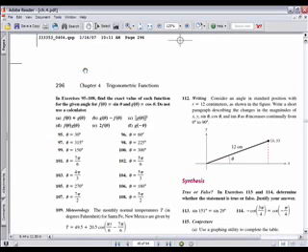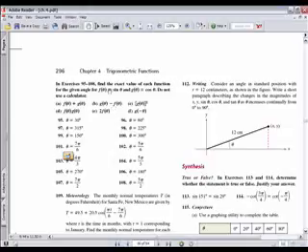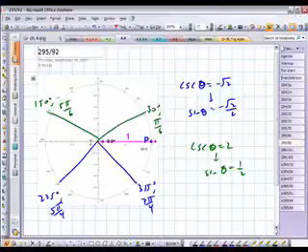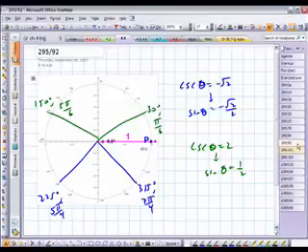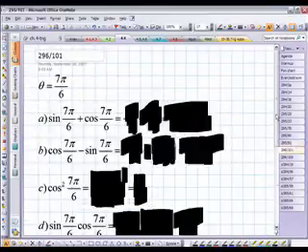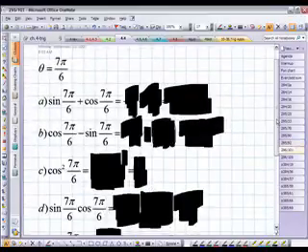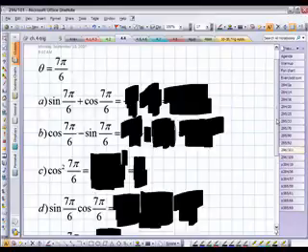And finally, looking at 101, we have f of theta is sine theta, g of theta is cosine theta, and we're just supposed to evaluate all of these without a calculator. And in 101, we have theta is 7 pi over 6. So it's just some practice with different trig values, making sure that you can find all of them. It's best to learn these as soon as possible and think of it graphically so you're not always getting hung up on it. So sine 7 pi over 6 plus cosine 7 pi over 6.